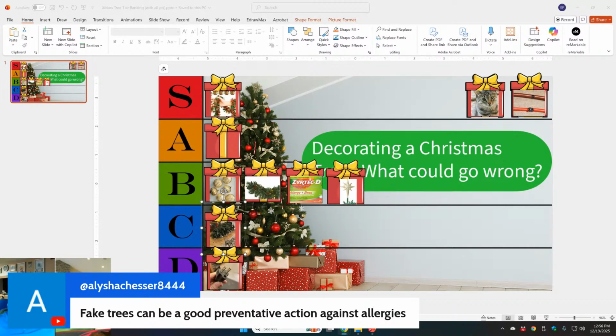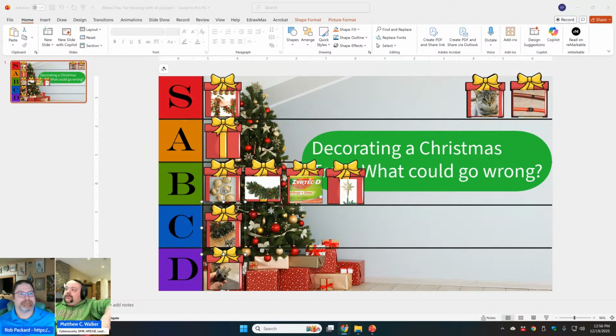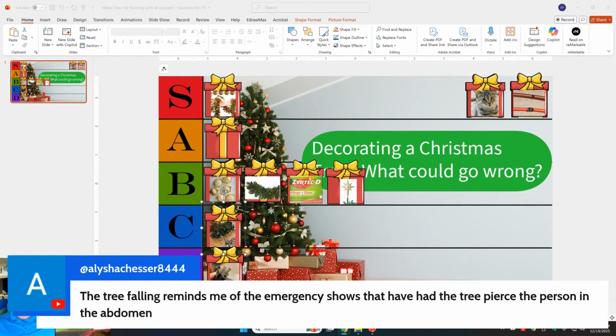So if this were a use-related risk analysis, a fake Christmas tree would be a risk mitigation for the allergies. And we would have to trace that out to the validation of the risk mitigation. Would this be something that the FDA would accept, our allergenicity report from the materials used in the synthetic tree, or would we have to do something else to validate that risk mitigation?